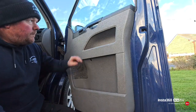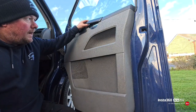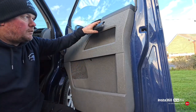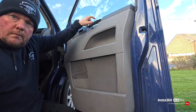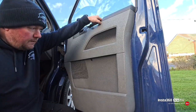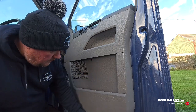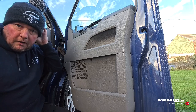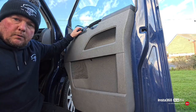So to get the panel off, on yours you might need a trim tool. On mine, because it's been off that many times, it just pulls off, but you just might need a trim tool to tease it off. And then I've got two posi drive bolts in here, and then one in there and three T25s at the bottom, and then the panel will just pull off, and then we have to undo the electrical connector for the electric windows.